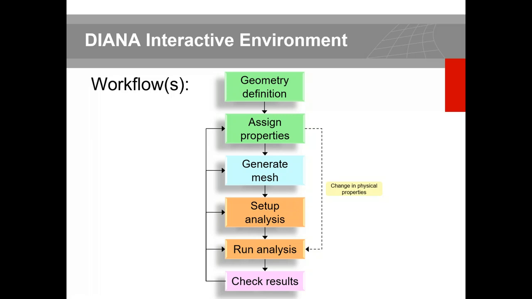If you want to change something, I don't know, you want to change a material property or a boundary constraint, you do that at the geometry level. So it means that you modify your geometry. So before this change is transferred to your finite element model, you have to regenerate the mesh. So don't worry about that. You will get a warning that your mesh is outdated, but just be aware that everything is defined at the geometry model. And to transfer that to your finite element model, you have to generate the mesh.